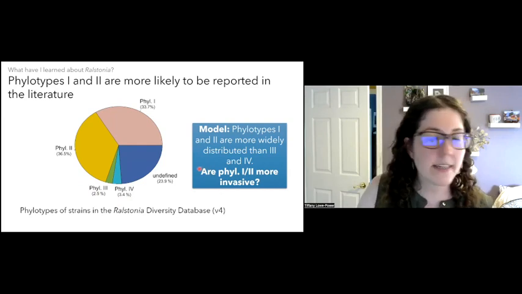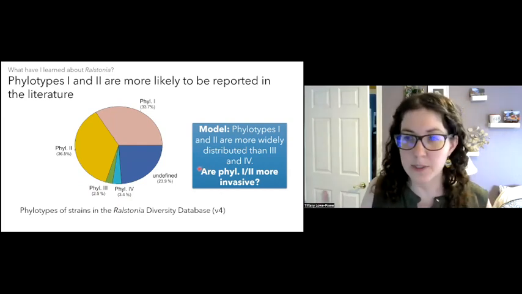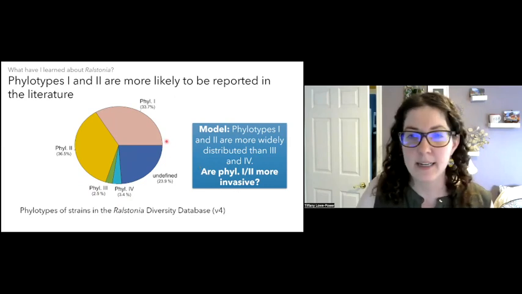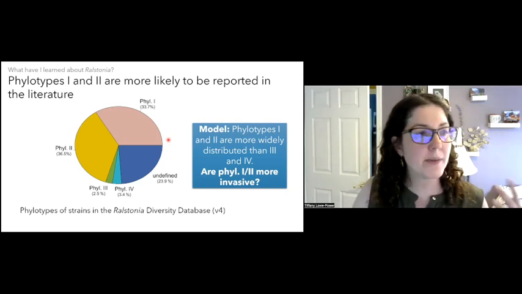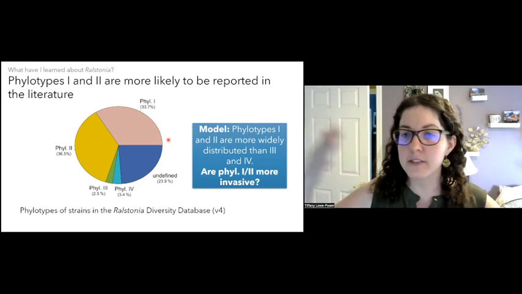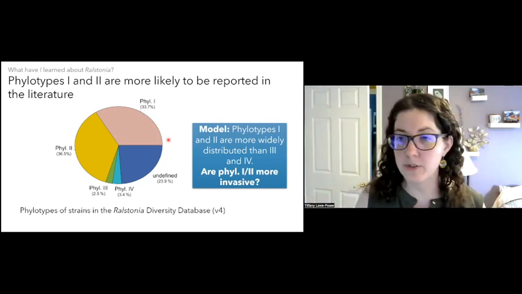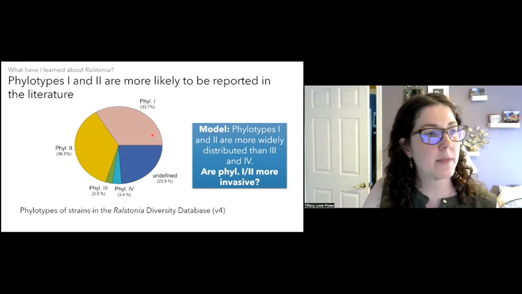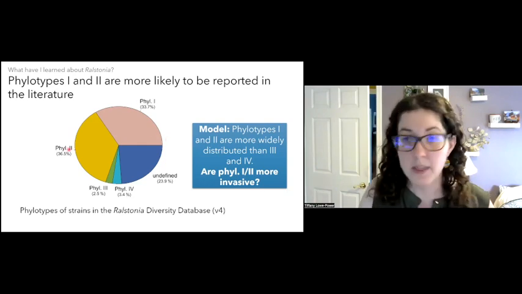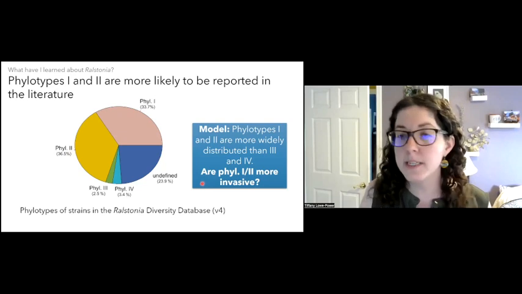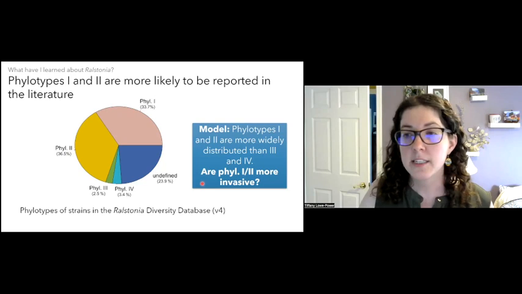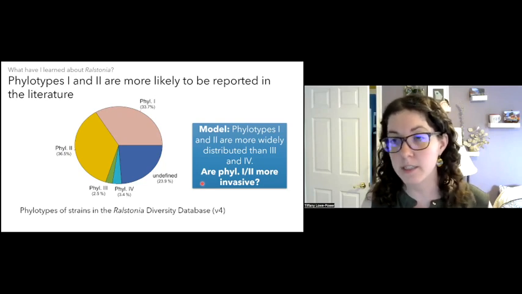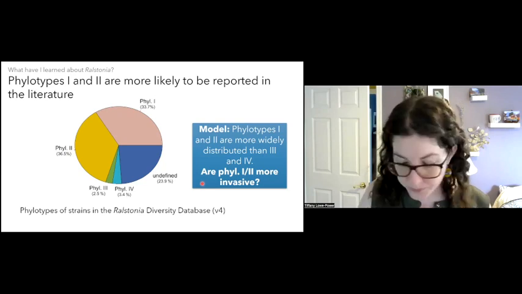If they are more widely distributed and it's not just a sampling bias, there's explanations for how that could happen. One is the dumb luck approach: maybe because of patterns of how plants have been moved around through commercial trade, these 2 lineages have just gotten lucky. But the other one is that there could be intrinsic traits in those genotypes that make them more likely to be transmitted and more likely to be established once they're moved to a new location.